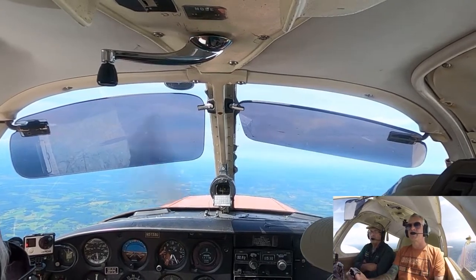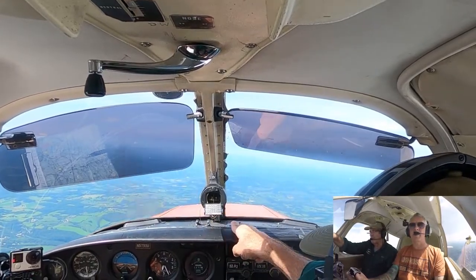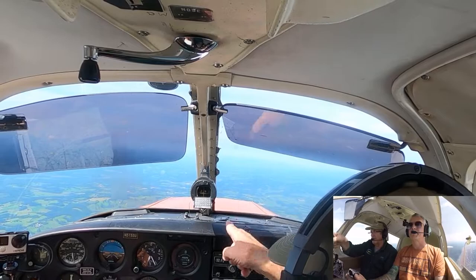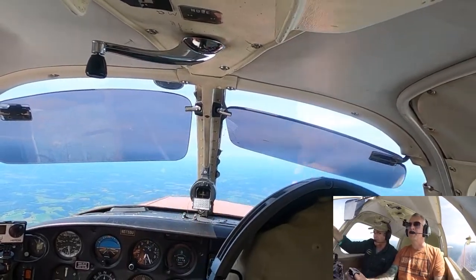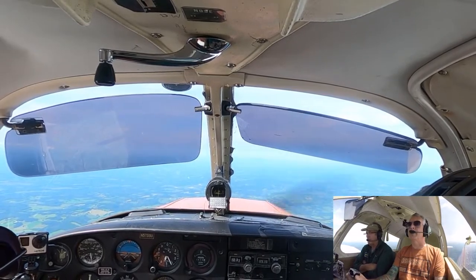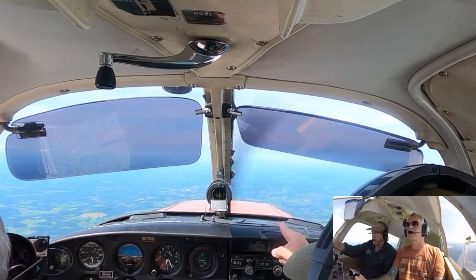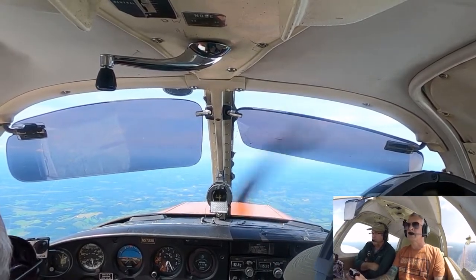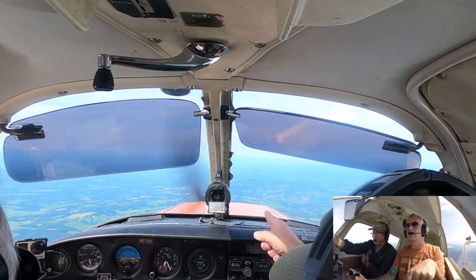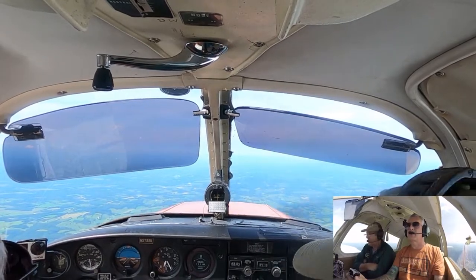Okay, now hold your heading at 000 because we said 000. Now you can see the Hudson River is coming right up here. Okay, see it bends. Now you can see that mountain come down this way here, and the other mountain, that's Ski Windham up there, and there's another hill right here, Glens Falls. I can see the airport from here right now. Really? Yep. You see how that mountain comes down this way here, straight ahead? Now, just before, you see that brown patch at the base of the mountain there? I think I see the one you're talking about, the big broad one there. Yep. That's the airport right there, just to the left there, just where the mountain comes down. Right down there, there's the airport right there.